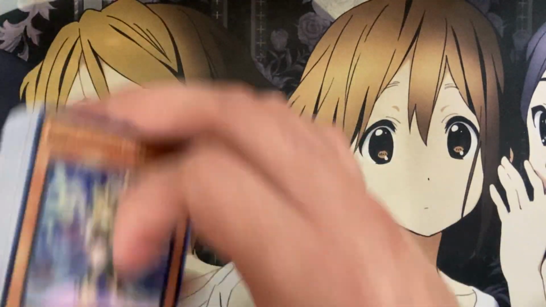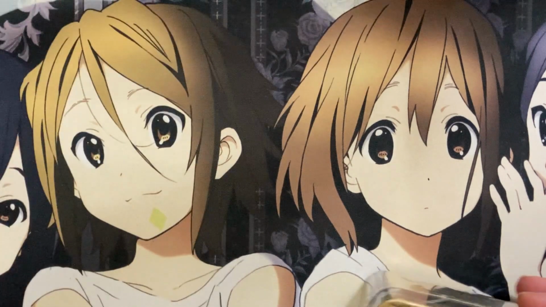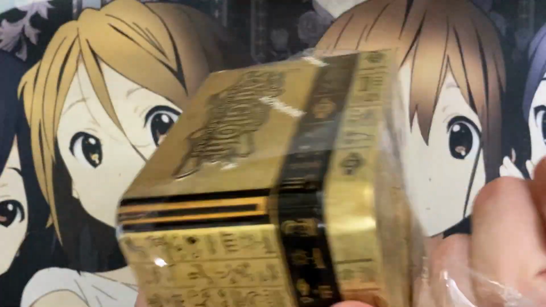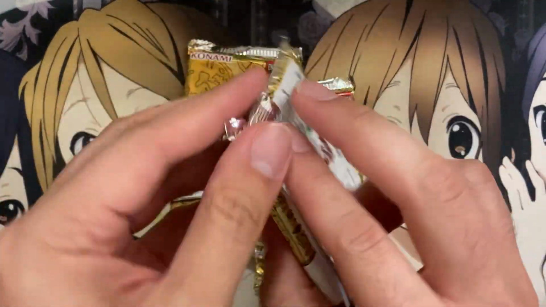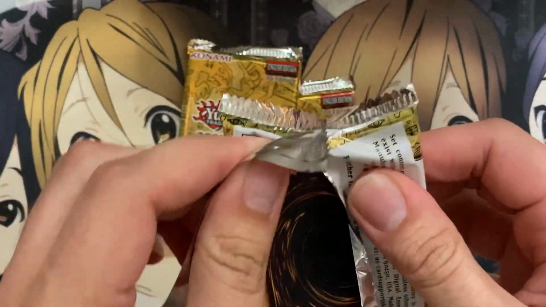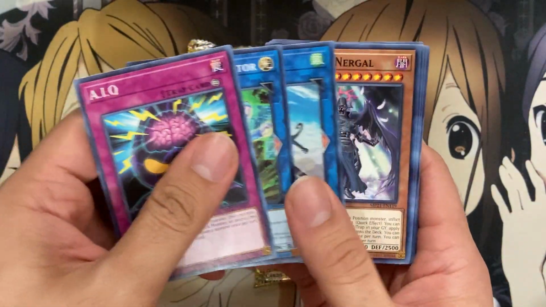So I've already got a pretty good pile so far with 1 Crossouts Designator. I'm going to move them over here so they don't get knocked over by any of the openings that I do. So next box. Let's see. Yeah, this is tin number 5. So let's see how we do.